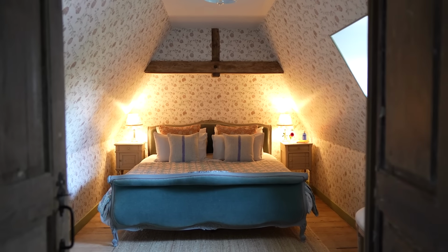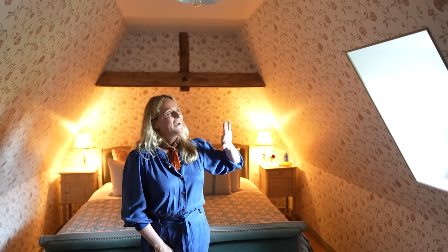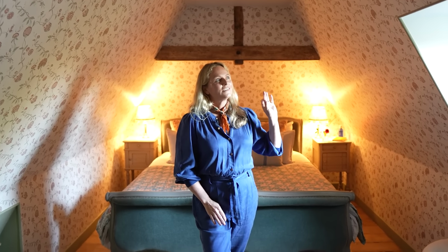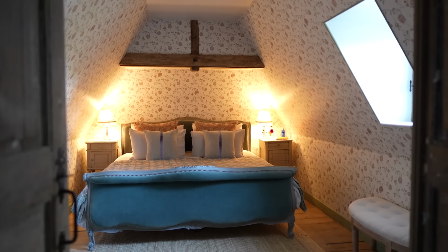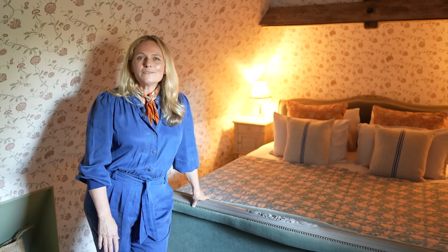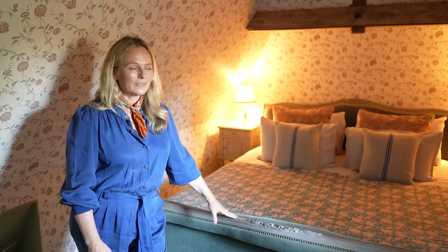So this bedroom was once home to more than a few mice and old sacks of corn and whatnot. I started from the ground up in here and scrubbed years and years of debris off these old oak floorboards. We then insulated and plastered the walls, and the walls are covered in another colourway of Adelaide, named after Adelaide the poodle. This time it's a beautiful terracotta colour and green, which I love. The bed, which tonally works in with that, is a beautiful mohair velvet. It came out of a wonderful old house in Biarritz, a huge old house, and I just painted the wood again in traditional chalk paint, to bring it down a notch and make it a little bit more soft.